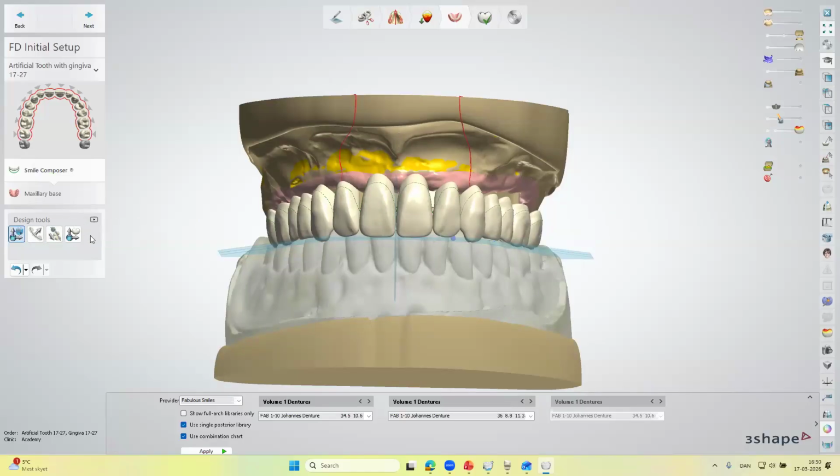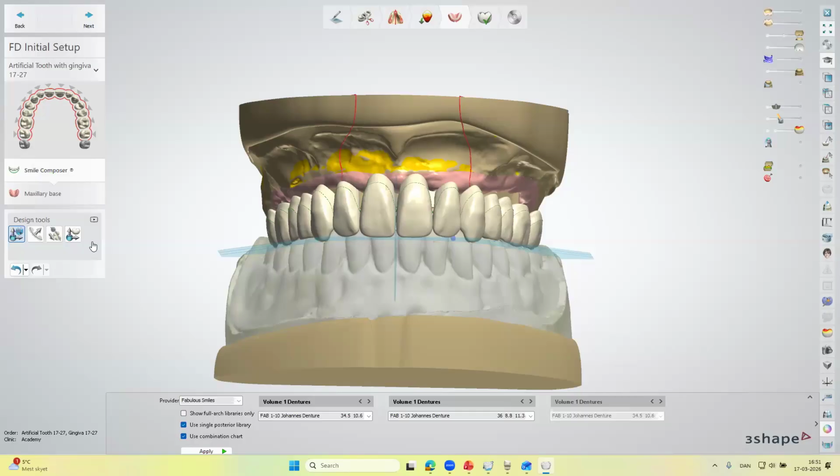One of the options that it would be beneficial for me is to be able to do morphing on the design. I have it disabled in the control panel because not every, let's say, library allows for that or should be allowed. So when designing a traditional denture, if we are planning on using carded teeth or pre-manufactured teeth, the last option in here shouldn't be visible, but that's an option that it's enabled or disabled in control panel. I have disabled it because I had a denture software training.